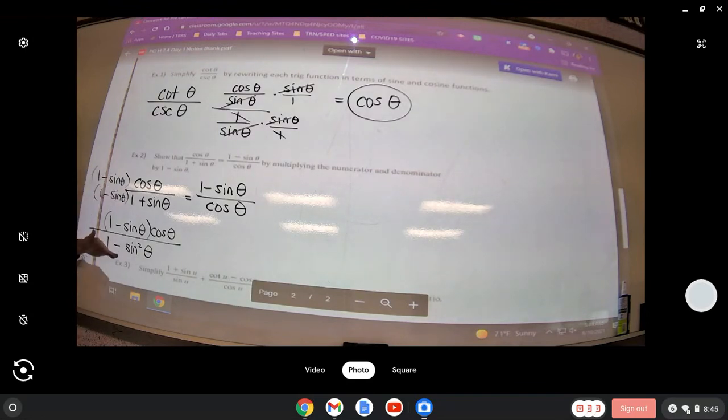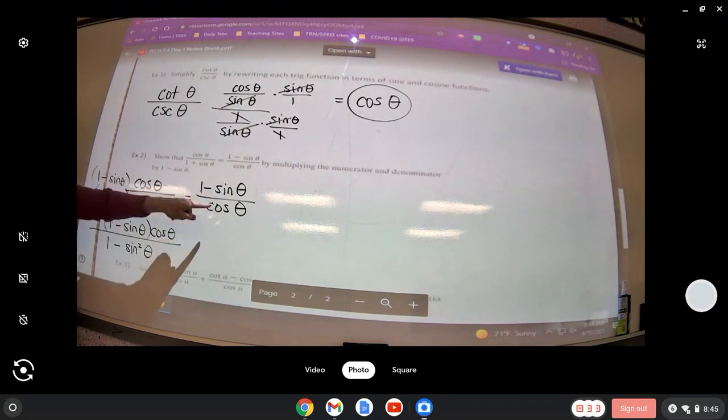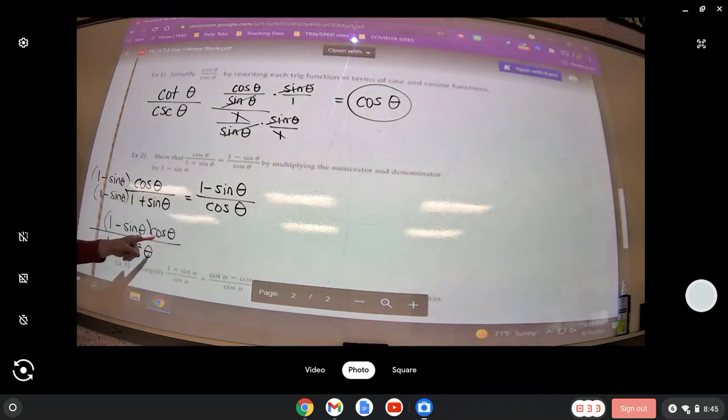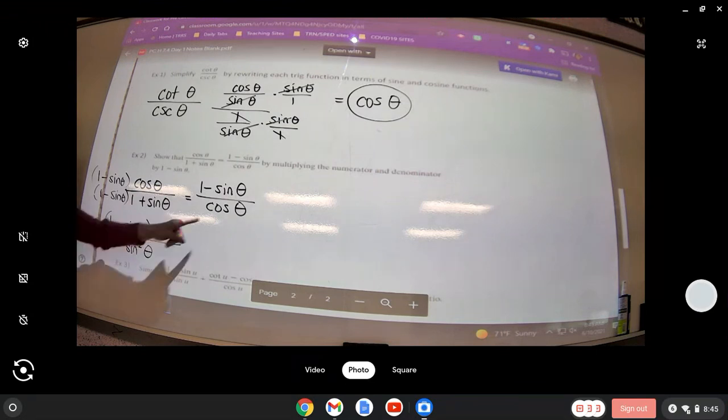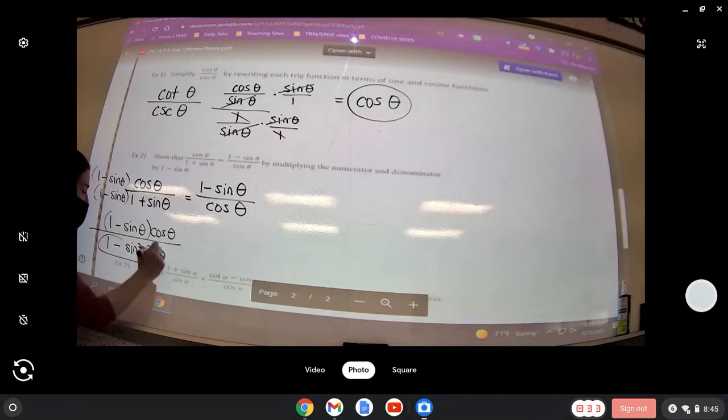All right, so guys, now we're going from here. I'm trying to get this to say that. I like that this is already in its numerator, but how do I get the cosine theta in this to become that cosine theta? What can I do? Well, guys, now think about your identities. Is there something you could substitute in that is equivalent? Anybody know who 1 minus sine squared theta is? He's one of our big Pythagorean identities. If you look at the front of your notes, what does 1 minus sine squared theta equal? Equals cosine squared theta. So we're going to be able to substitute this out.